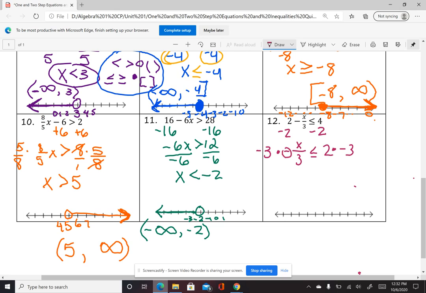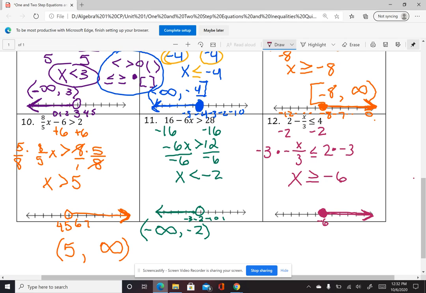Now it's being divided, so we're going to multiply to get rid of that division by a -3. You want to keep whatever sign is in front of it. So now since we multiplied by that -3, our sign flips. We now have x is greater than or equal to -6. So if we find -6, it's a closed circle. So we want everything that's bigger than -6, greater than, goes to the right.